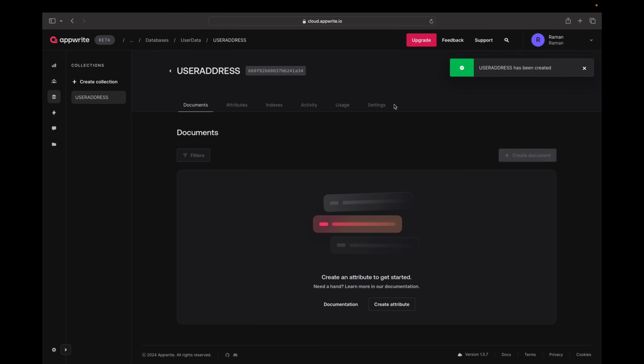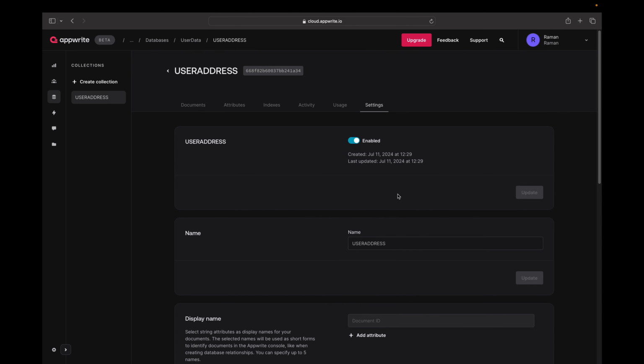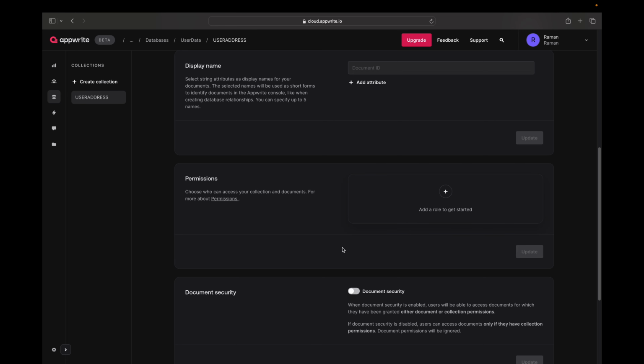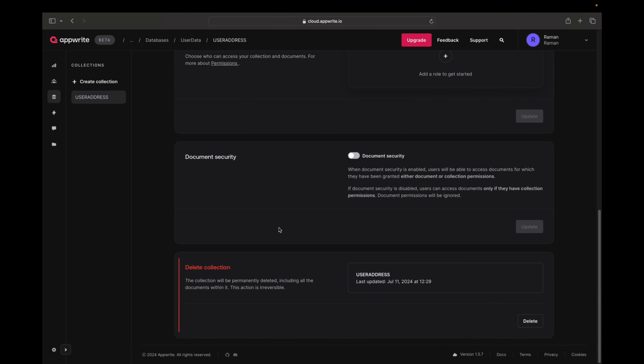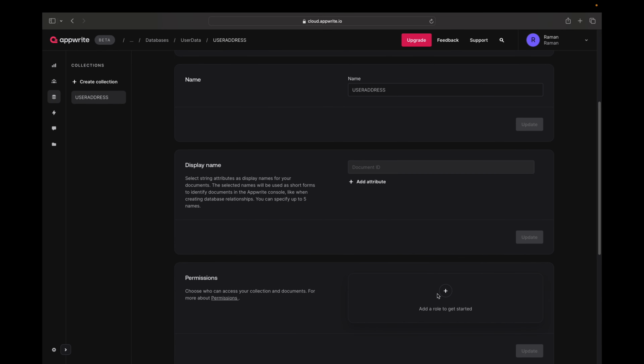Here, first go to the settings, scroll down, and here you see permissions. The first thing you should do is give permission. Right now I am giving it to all users: users can create, read, and update, but users cannot delete. If you wanted to delete, you can add it.